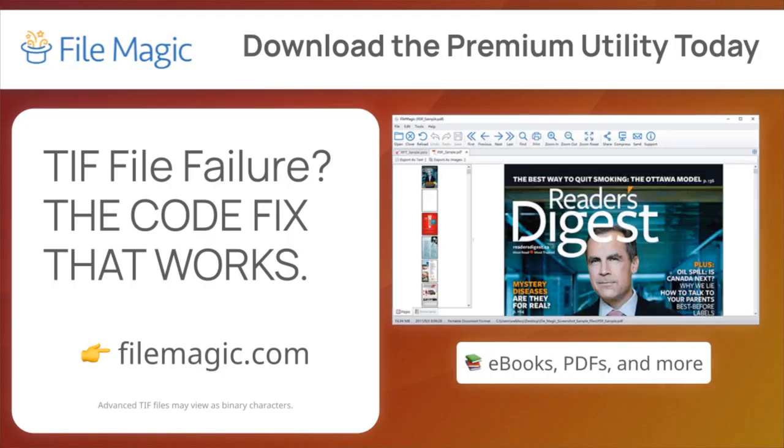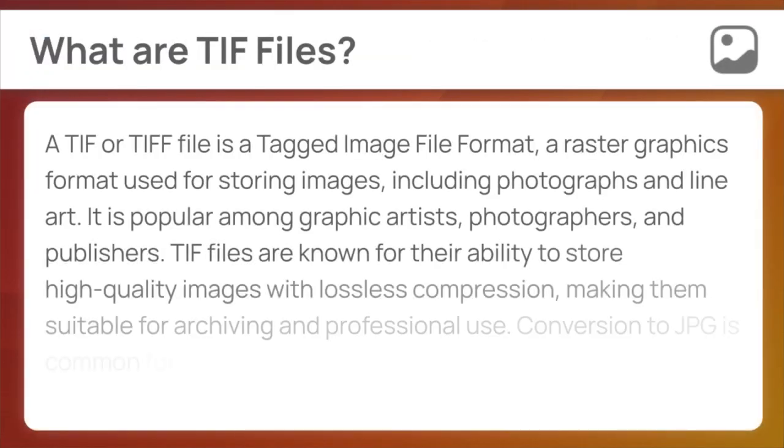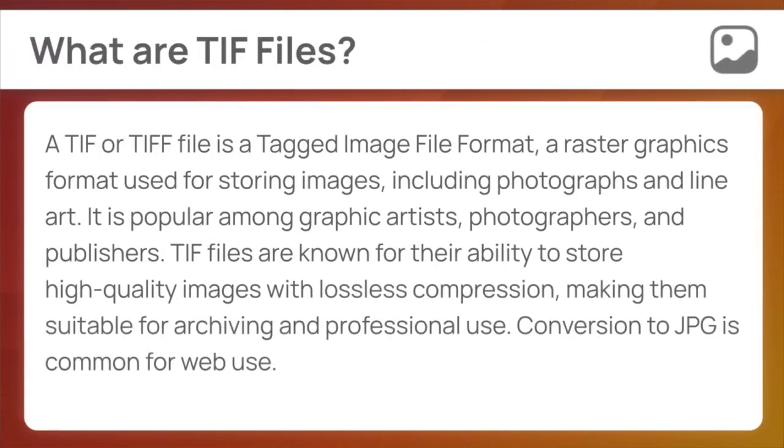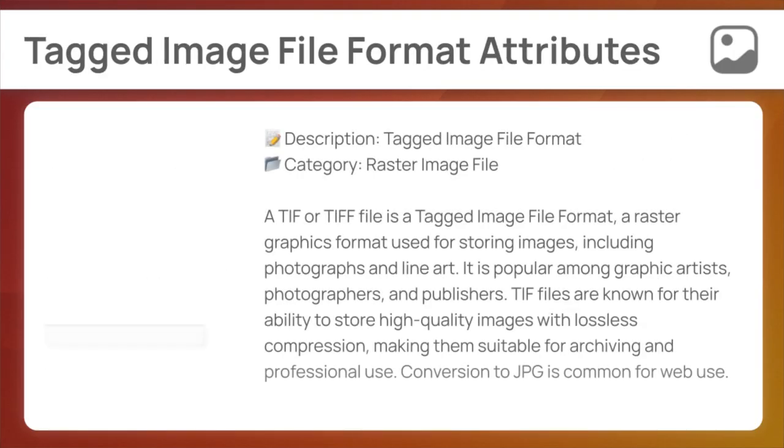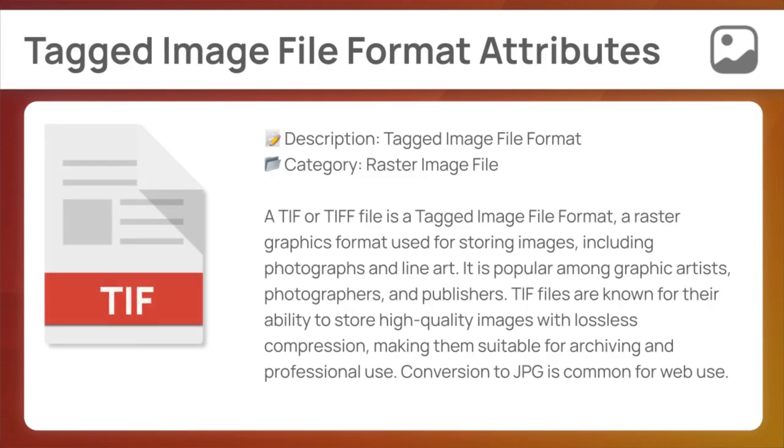First, the simple methods. The TIF format is handled as a raster image file type. Its internal logic is dictated by the tagged image file format rules. A TIF or TIFF file is a tagged image file format, a raster graphics format used for storing images, including photographs and line art. It is popular among graphic artists, photographers, and publishers.